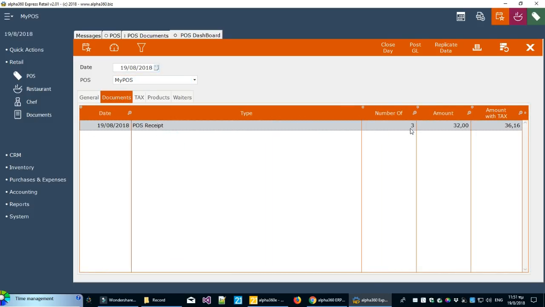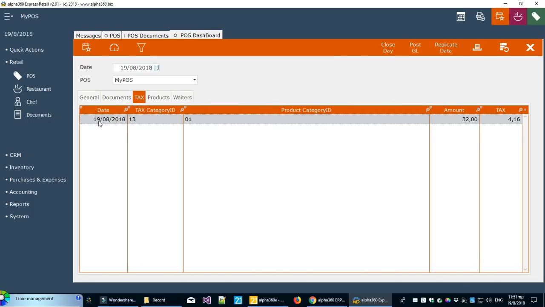So in this day, for this POS, we have 3 POS receipts. This is the clear amount, and this is the amount with tax. If we had invoices for this date too, there would be the date, the type, it would be an invoice here, the number, the amount, etc., and the POS refunds, etc. This is the tax by category and by product category.